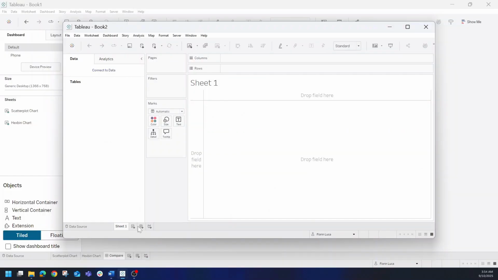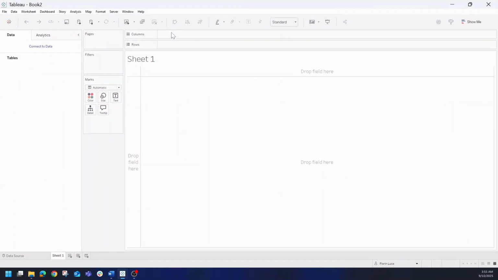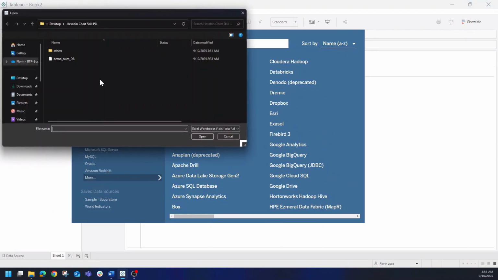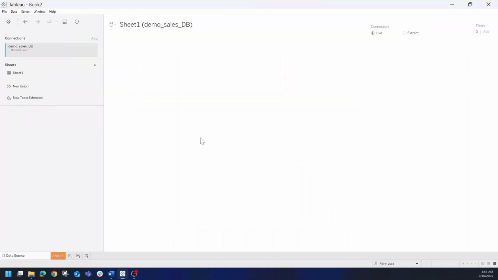Now, let's walk through how to build one in Tableau. Let's start from the scratch and connect to a data sample. I'm using an Excel with demo sales across United States of America. This is random data.